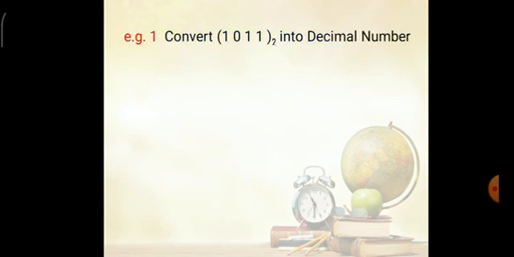For example, we have to convert 1011 into a decimal number. For that, what is the first step? We will write all the binary digits on the paper. Then from the right hand side we will place powers. As you can see in the given example, the rightmost digit, that is 1, has the power 0. In the same way, we will place the powers on each and every digit from right to left, starting from 0, 1, 2, 3 and so on. See to it.